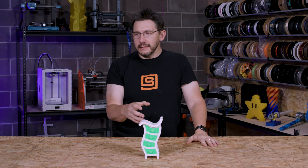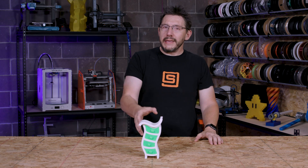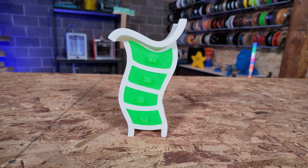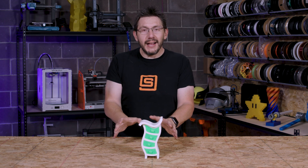Designs like this I thoroughly enjoy because they're whimsical and fun and provide us with a method of showcasing 3D printing — doing something that's still somewhat familiar but delving into the 'wow, I can't believe we brought this into meat space.' Which is why I was elated when producer David showed me this model.